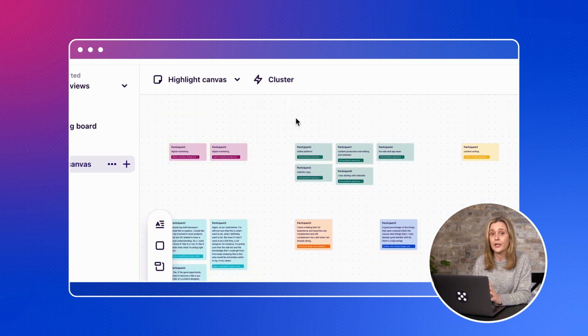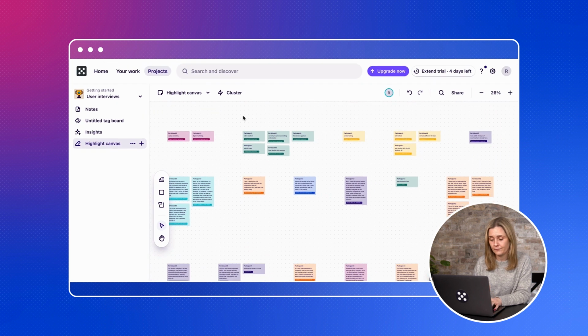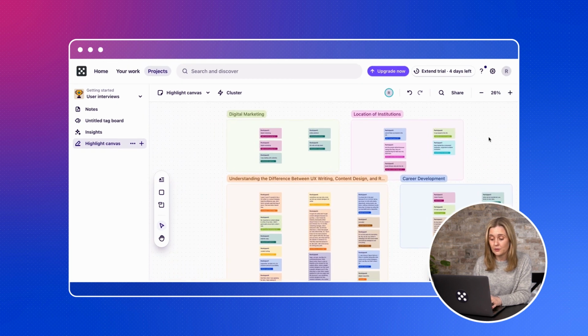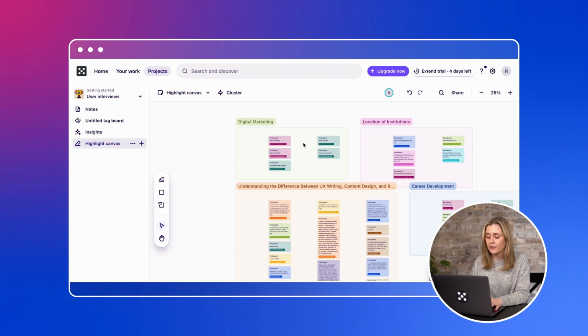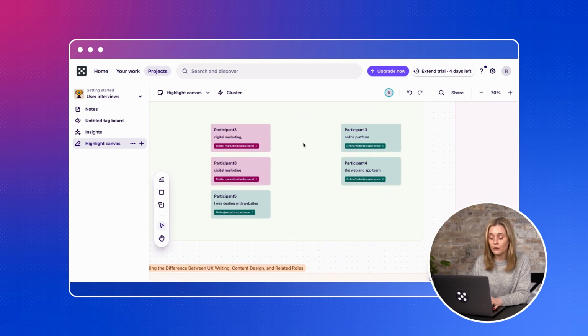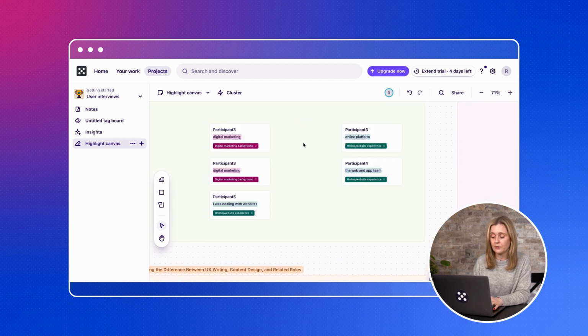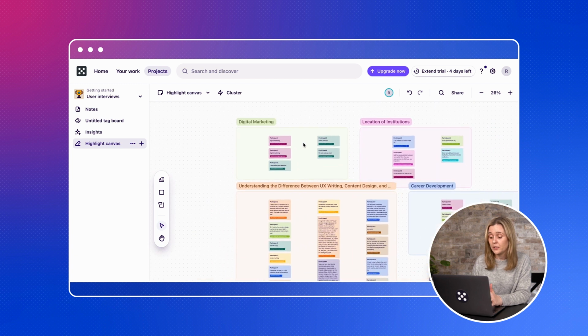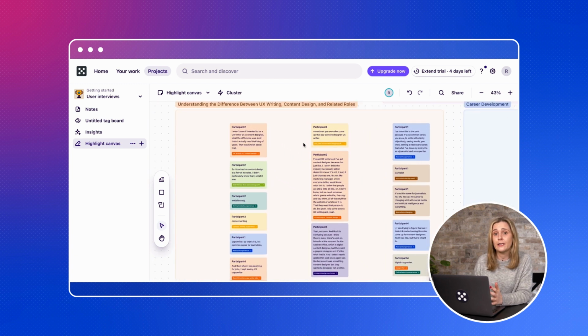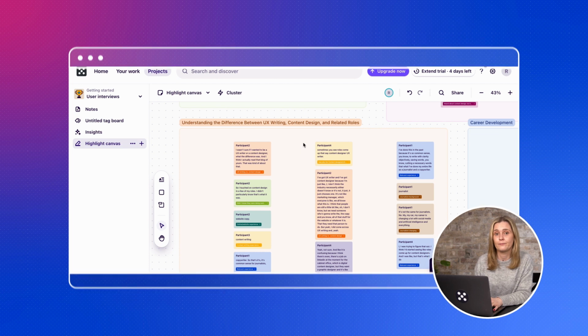Here, the themes are generated by AI. In this example, none of the themes generated are new to me. I had already identified these in the tags I had created myself. But it is a handy way for me to double check that there are no themes or ideas I've missed.